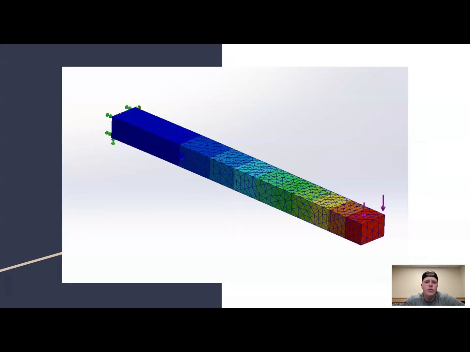For our simulation, we used a fixed support on one end and then applied a load on the other end. We made the length the same as in our experiments, so this is where we applied the load experimentally and how we were fixing it. This way we could actually compare the simulation with our experiments. In our simulation, we also added a curvature-based mesh and added mesh controls around our stress concentration, the hole in the bar.